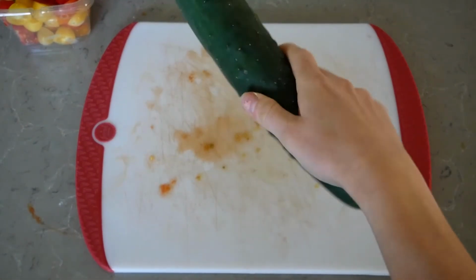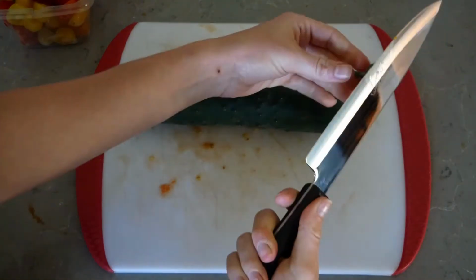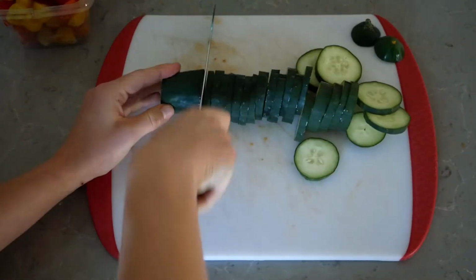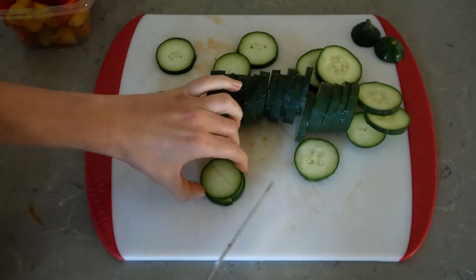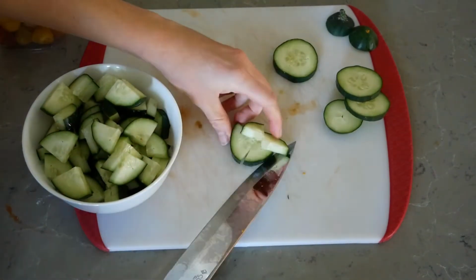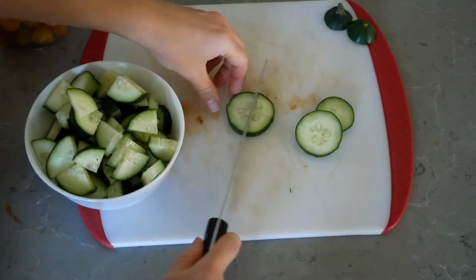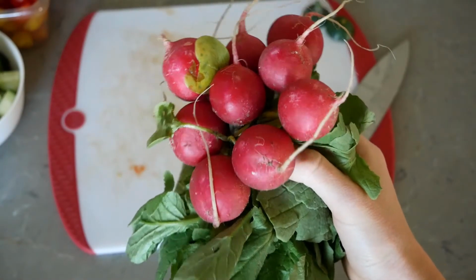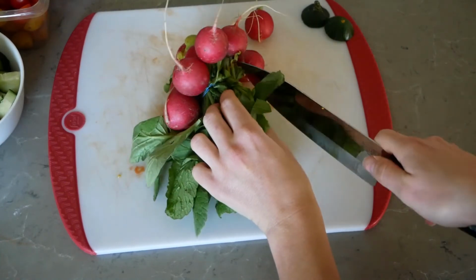After that, we're going to take an entire cucumber and we are going to dice it. Next, we're going to take 3 radishes and we're going to dice them up, or if you don't have a radish, you can always use a little bit of red onion as well.